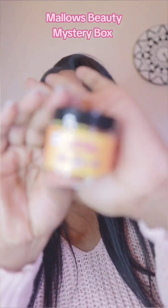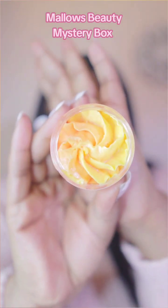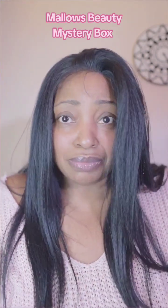And the next one, we have a little mini, and this is the shave butter. So I have the unicorn shave butter already. This is the trouble. Oh my gosh, seriously, this is so delectable. Like, they really need the warning not to eat this stuff, because oh my gosh. Look at this, how divine. Oh, and the shave butter is amazing, guys. I don't know if I'll do a video using it, maybe on my legs, but yeah, to stop ingrown hairs, razor bumps, it's great.